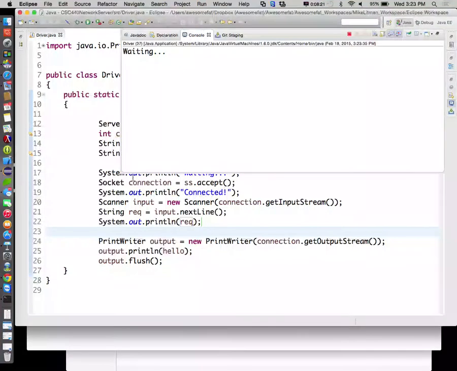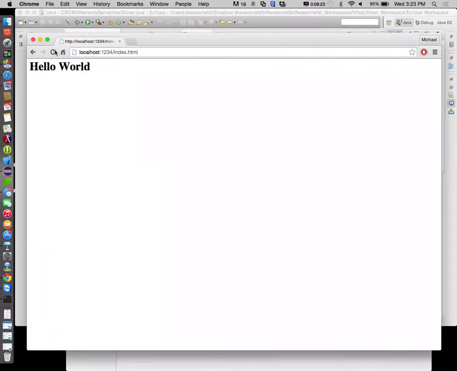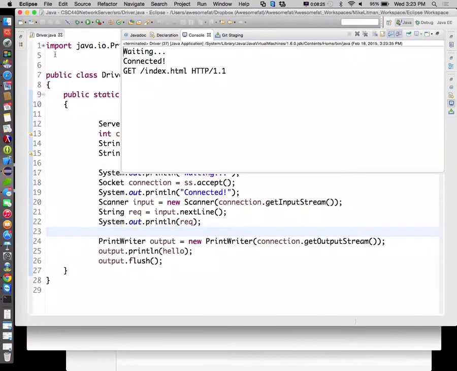I'll run this again. We're waiting. Refresh my web page. Got a response. Okay. So we get this request. This is a line of text in the language that is the HTTP protocol.